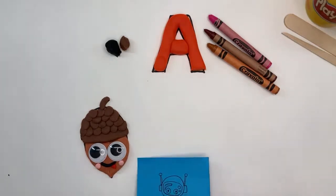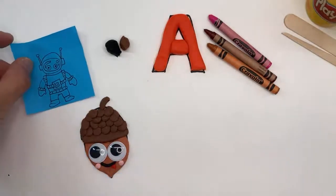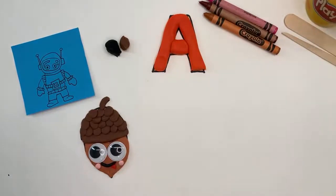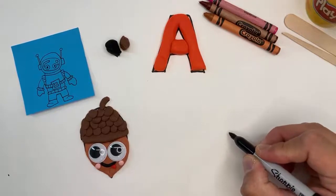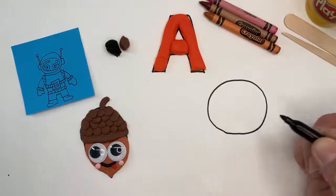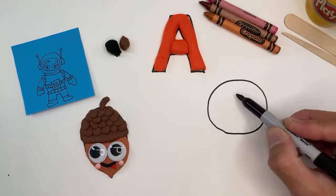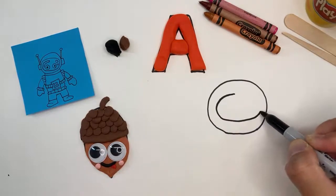Yeah. Okay, I practiced before. See? Maybe this is a little bit difficult, so let's make it simple. Okay? First, I make the circle. Okay. Then I will do the oval, but sideways.